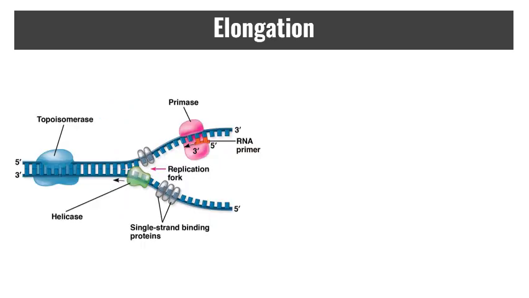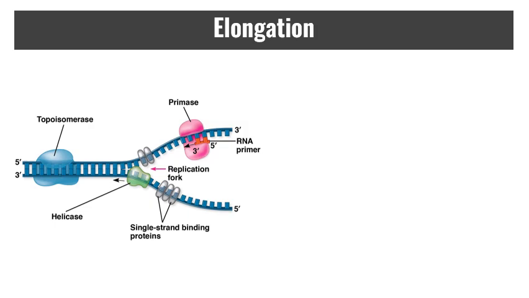Once replication has been initiated, a whole host of enzymes begin to do their job. Helicase stimulates the separation of the two strands, unwinding the DNA at the origin. Topoisomerase breaks and untwists by cutting phosphodiester bonds, relieving the strain of the process. Single-stranded binding proteins prevent reannealing, or reattachment, so the DNA doesn't just collapse back on the replication bubble.